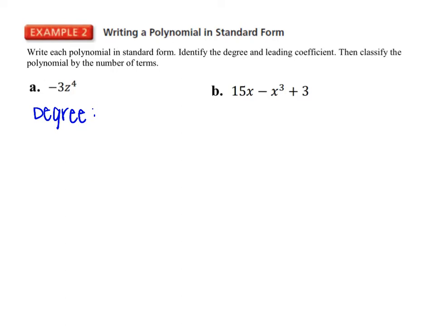If I identify the degree, that means what is the exponent or sum of exponents if there's more than one in a term. In this case, it was 4. The leading coefficient, I'm going to abbreviate LC for leading coefficient, is the -3. The coefficient was the number in front, and the one in the lead is the term with the highest degree. And then how could I classify it by how many terms there are? This has one term, which means we call it, the prefix for 1 was mono.